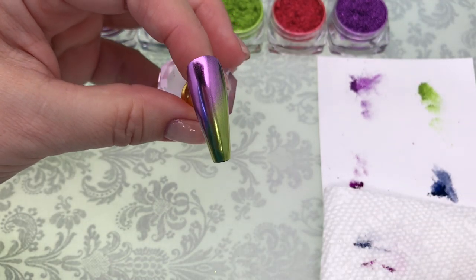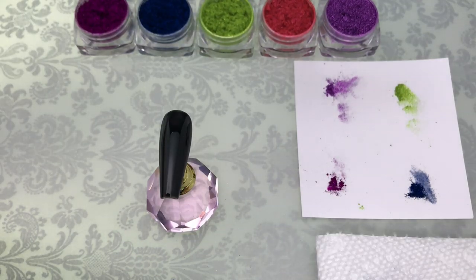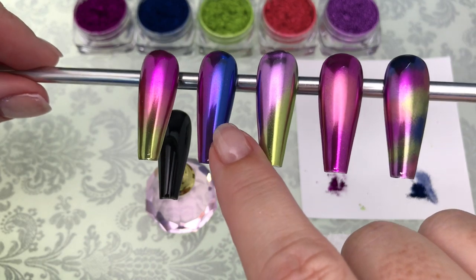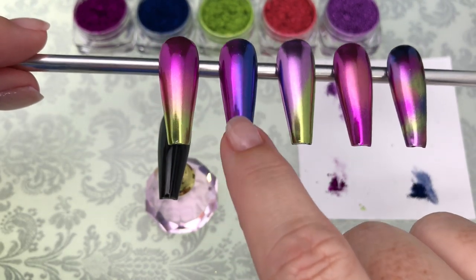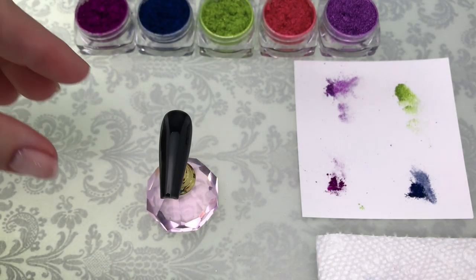This is actually one of my favorite color combinations. I know it's more of a springtime look, but it's still gorgeous. All of these colors are absolutely beautiful. All right, so we'll do a vertical gradient. I'm going to use Prohibition and Barlow, the magenta and the blue.